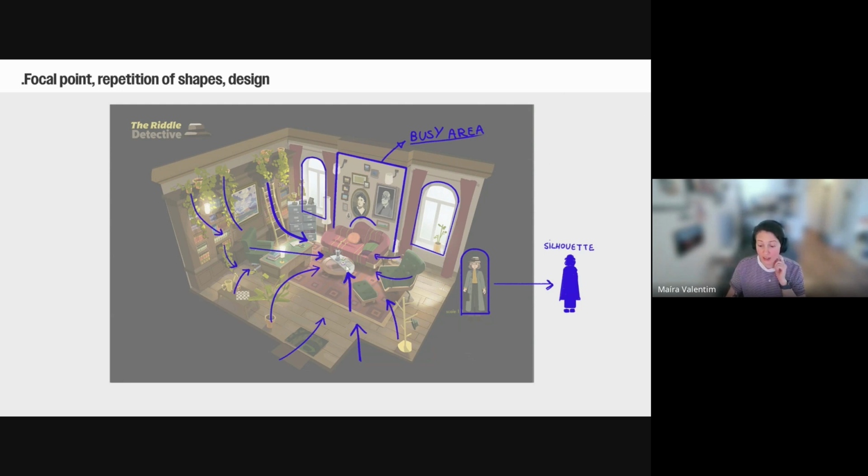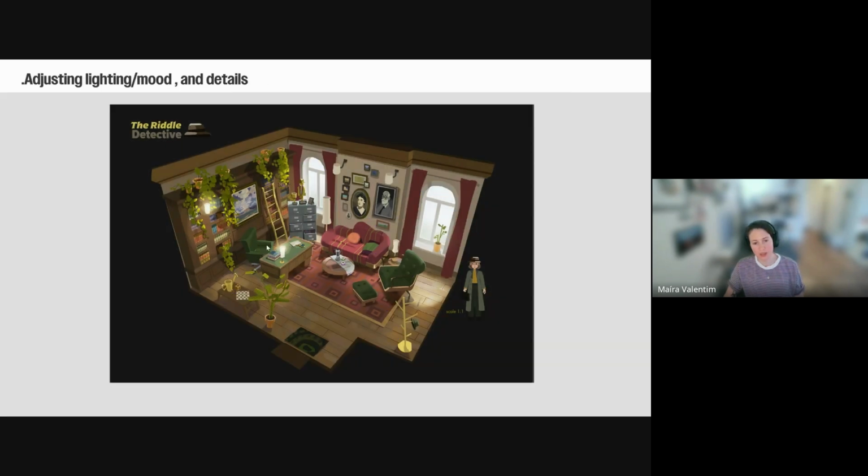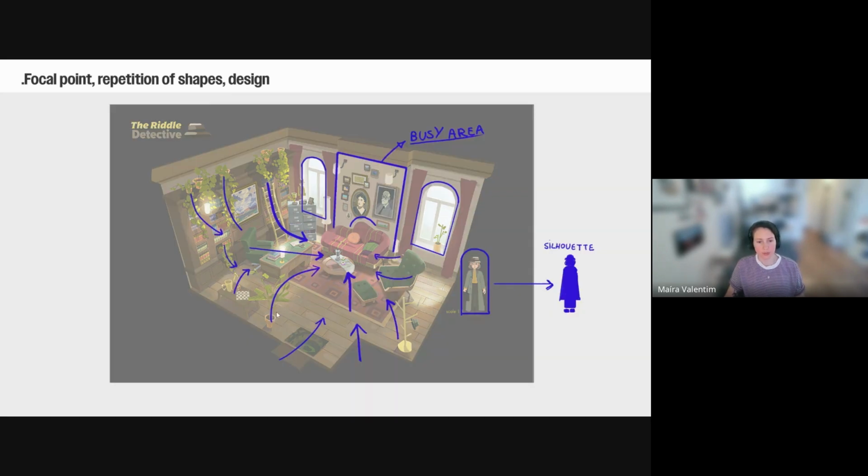And here are the hidden lines, like lines of action that we don't see. This is something that you think about when you're doing it. Like, why is this chair not just straight to the table? Because I'm going to turn it a little bit, because now it's pointing in this direction. And even this guy here could be facing exactly the sofa, but no, I'm going to turn him a little bit because he points in this direction, you know? So here are all the hidden lines. Even the plant points here, even this guy points here. So yeah, this is the busy area, which is the focal point.